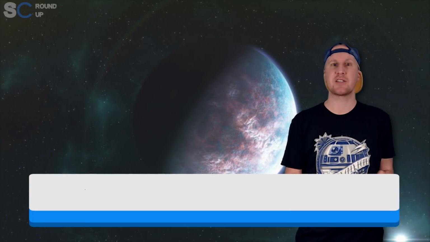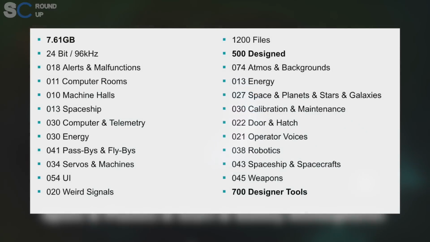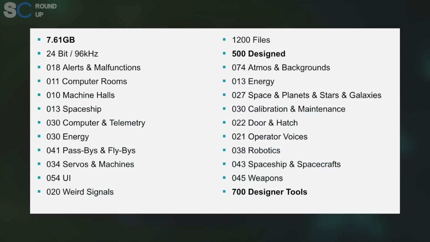And lastly this week, it's another stellar sound design entry from Cinetools. It's called Galactica and features over 1200 futuristic sound effects and atmospheres. This one is more on the sound design tip rather than music, but I think it's pretty cool how they include lots of their original source samples from various machinery, so you can delve into those and mangle them up into your own creations.